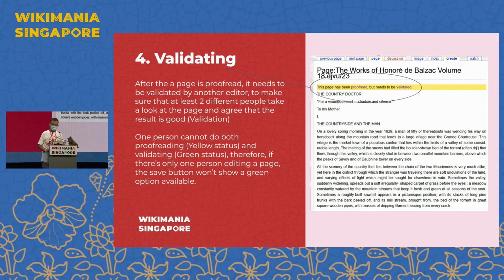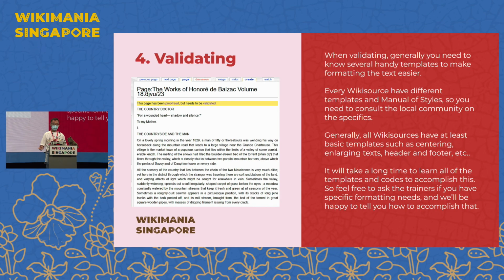So now, what is validation? Validating means that each page needs another person to make sure that the first person who proofread it has done it diligently. So only the second person who edits that page, using a different account, can change the status from yellow to green, or in other words, validate the work.